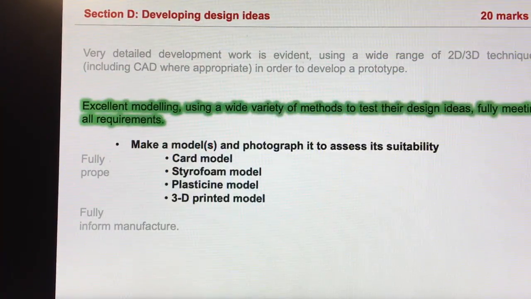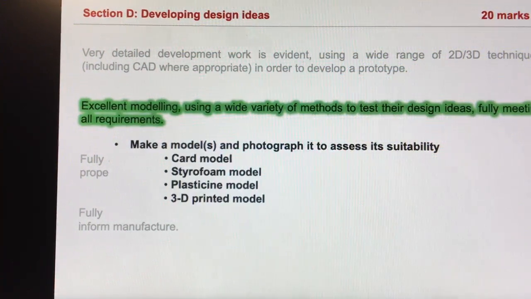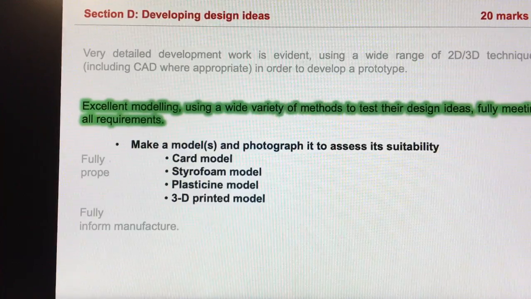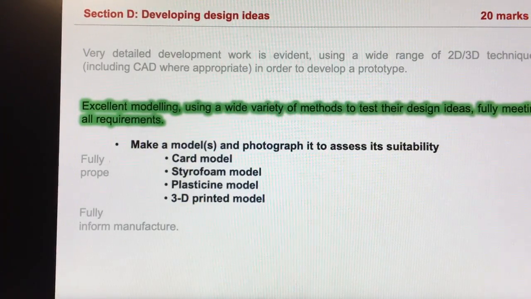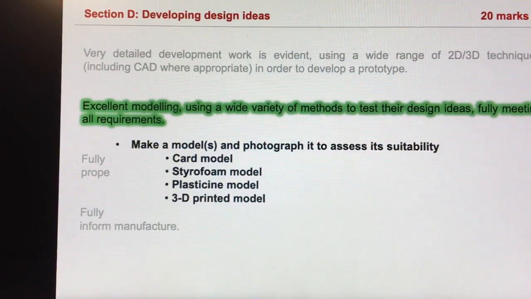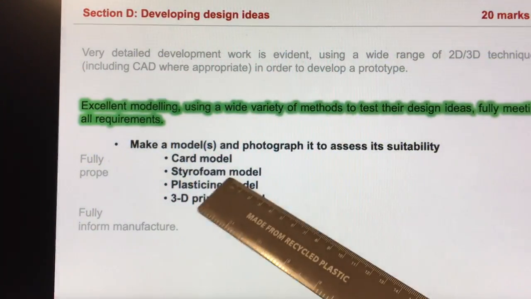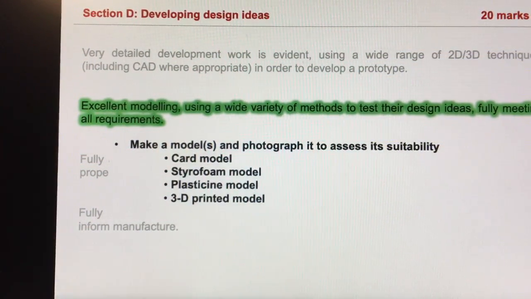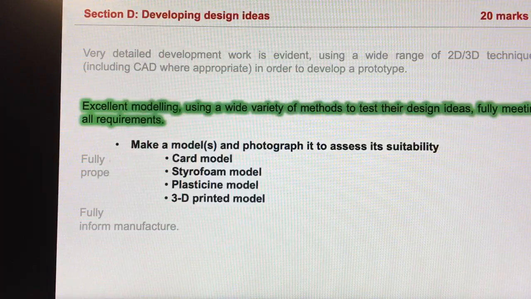So in this part we can use different modelling techniques. So some of you may use card modelling, and this could be a range of different materials such as duplex board, solid white board, foam board, corrugated cardboard. If it's a 3-dimensional object, you might use styrofoam. We have had some students who've used plasticine modelling in the past, or it might get to a stage where you might 3D print something on the 3D printer.